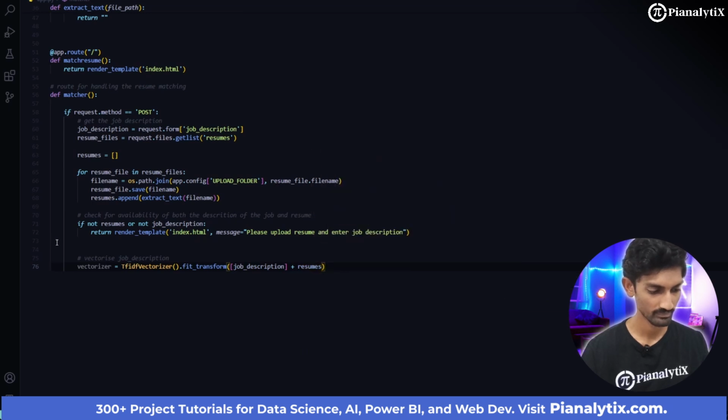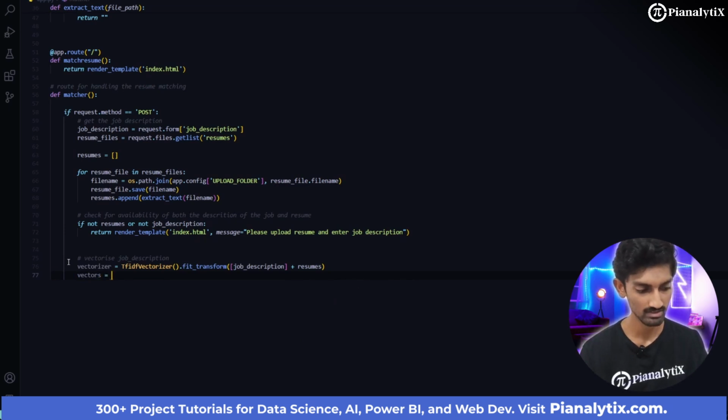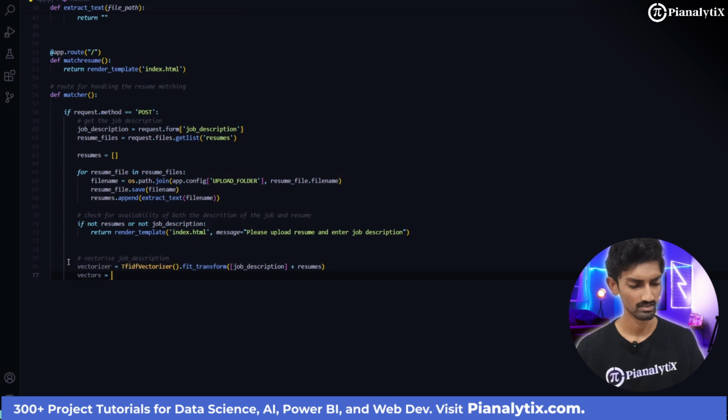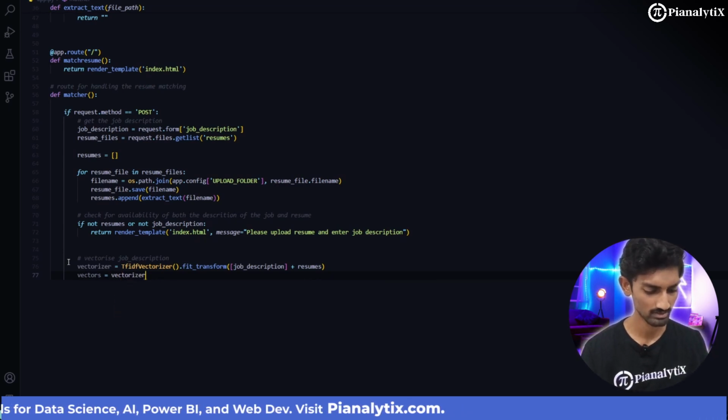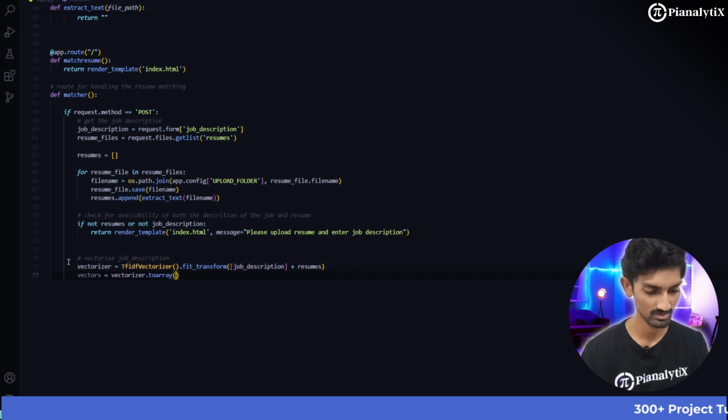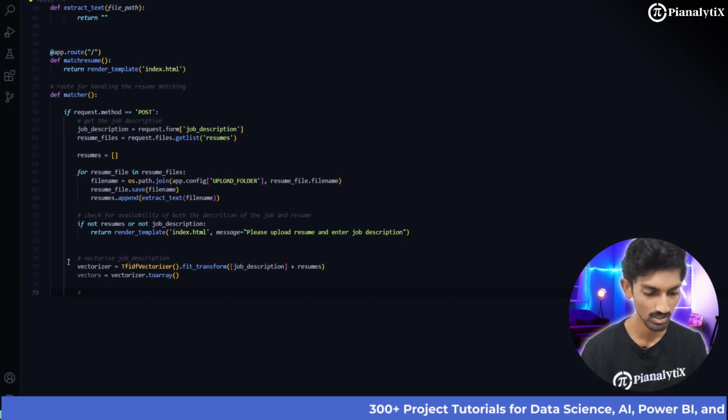Now let's convert the vectorization to vectors, to numpy arrays. So vectorizer.toarray, I guess that's the function. It doesn't give me that, but I guess that's the function.